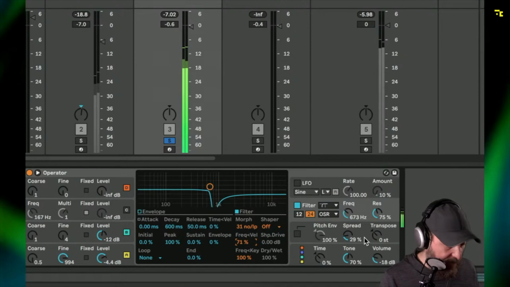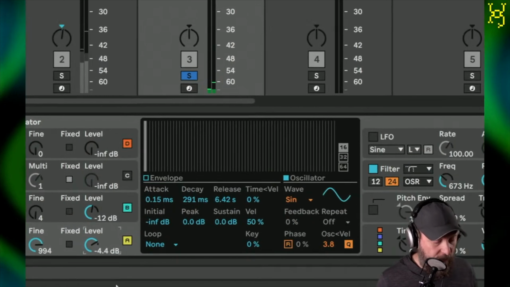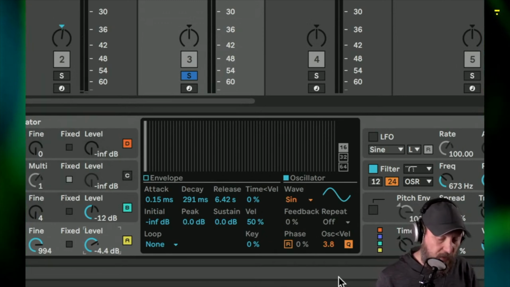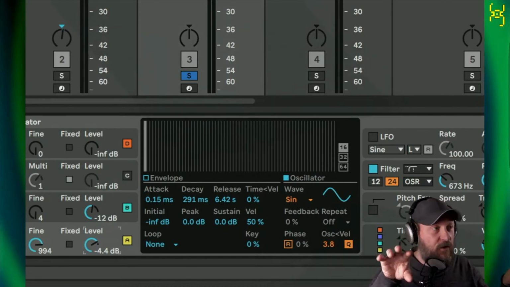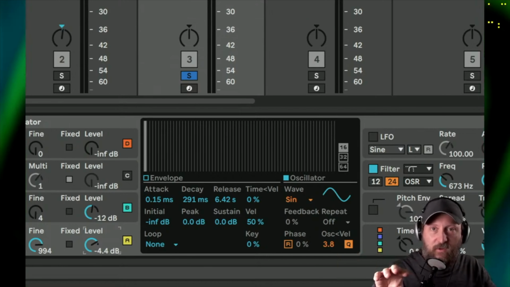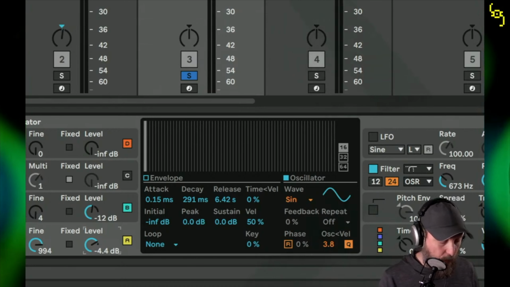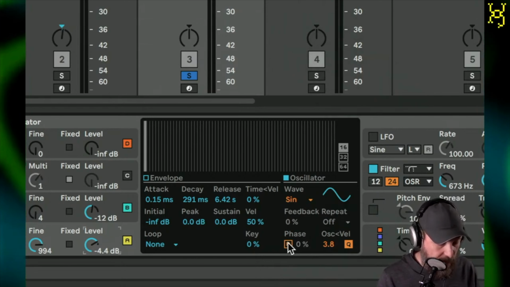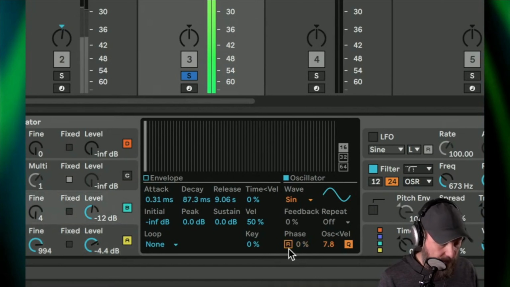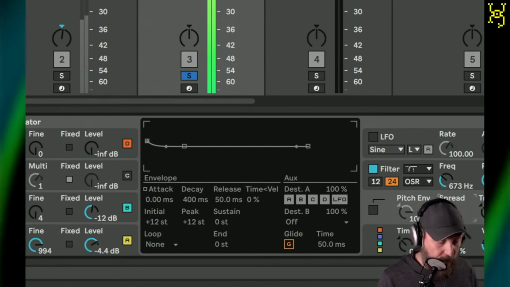Another thing that's happening is the phase retrigger for the oscillators is off. So every time you hear a note, it's also because the spread is on, that we're hearing different notes at different phase positions, panning and detuned, and it sounds really wide. Let's see what it sounds like with the phase retriggering on, so you can hear the difference. All right, that's without the spread and with the phase retriggering.